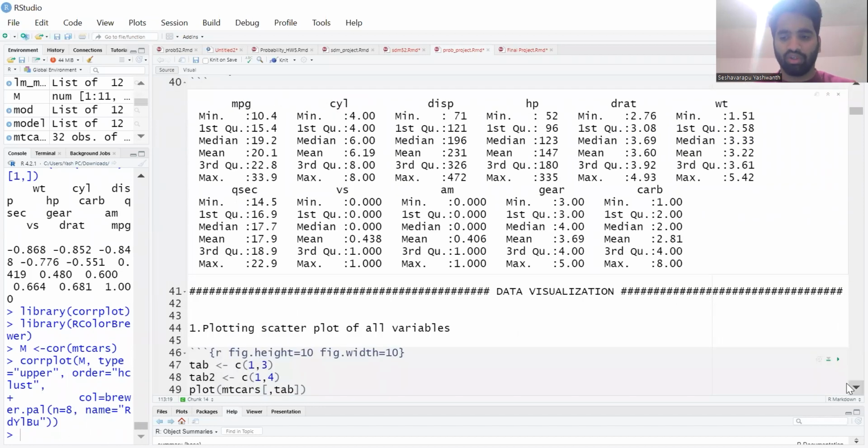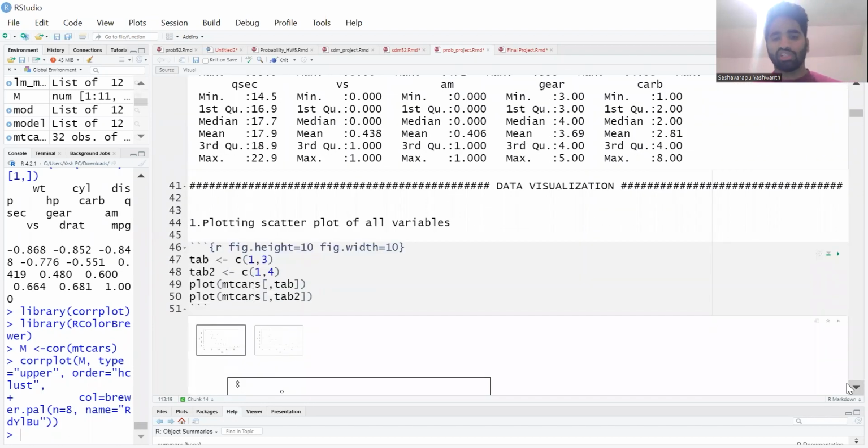So now we came to data visualization. So first thing, what is data visualization and what part does it play in assessing the data? Data visualization is an important thing in data analysis, because we can know how the data is flowing, from which value to which value, and how one variable's data is related to another variable.